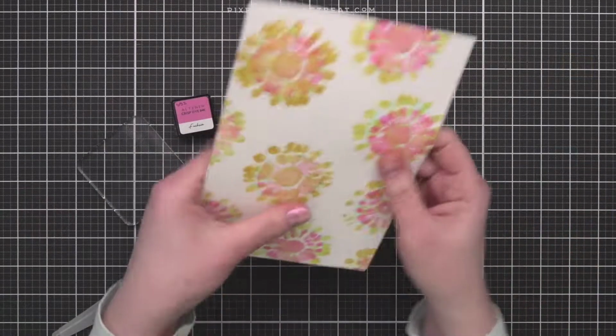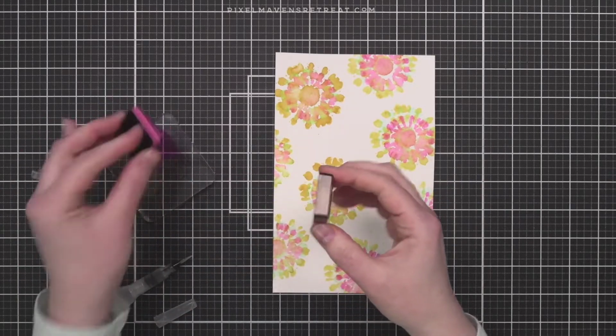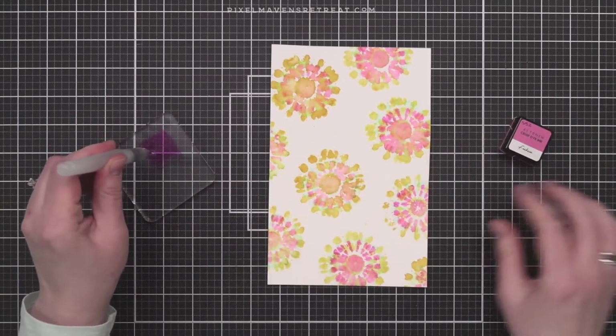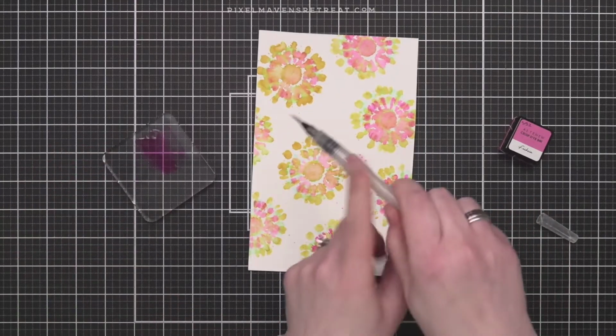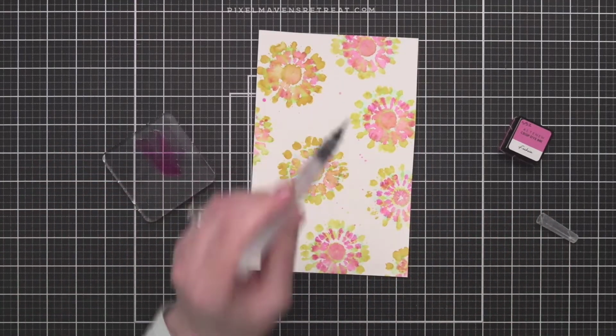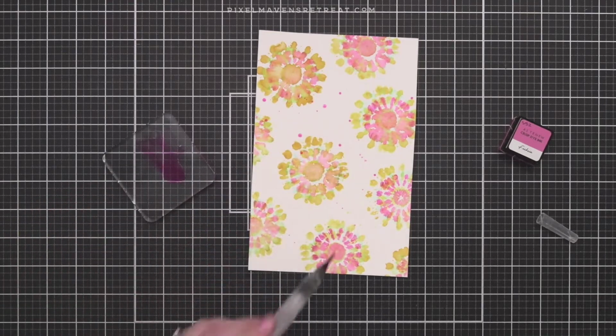So now that I've got my panel complete, I'm going to go ahead and add in a little bit of spatter. So the panel is completely dry. I'm just using the same ink and wetting it down with a water brush and adding in some spatter. So this just adds some visual interest into the spaces in between. Since I won't be doing much else to this card, I didn't want it to be so plain Jane.